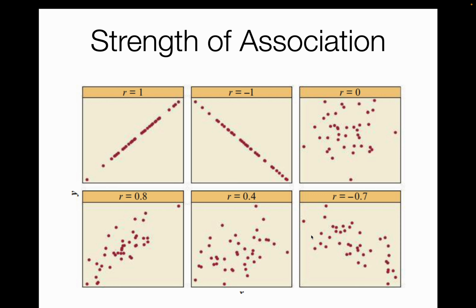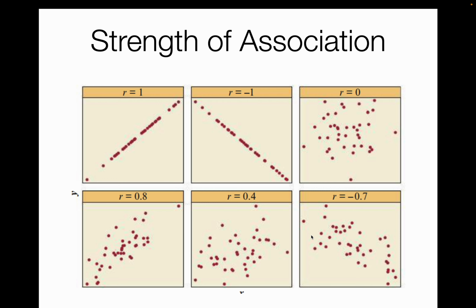And so the sign in front of the number, either negative or positive, tells you if it's a negative or positive relationship. In the bottom right picture, you see the data is generally going down and to the right, so it has a negative in front of the number. And for the bottom left and the bottom middle, as you're looking at the picture from left to right, the data tends to go up, so the number is positive. So as you look from left to right, if it goes down, the number is going to be negative. If it goes up as you go from left to right, it's going to be positive. And the closer the points are, i.e.